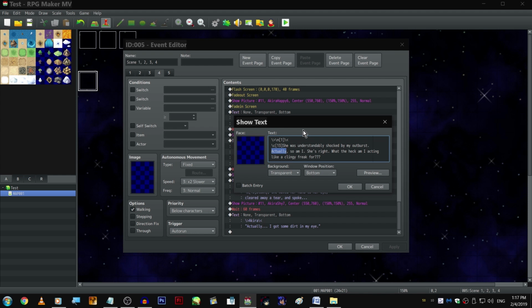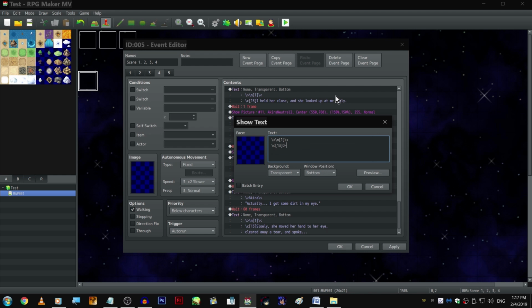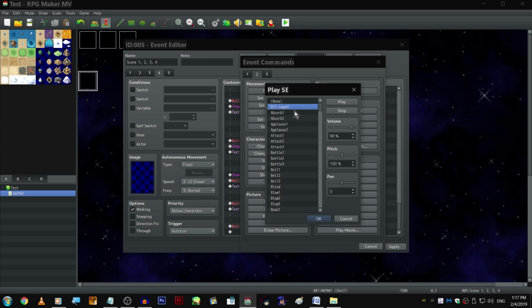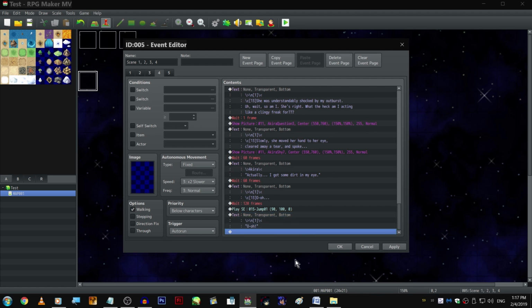Got a better word for "actually"? Wait. Okay. That's Player-esque. Oh. Oh. Player, you fool.